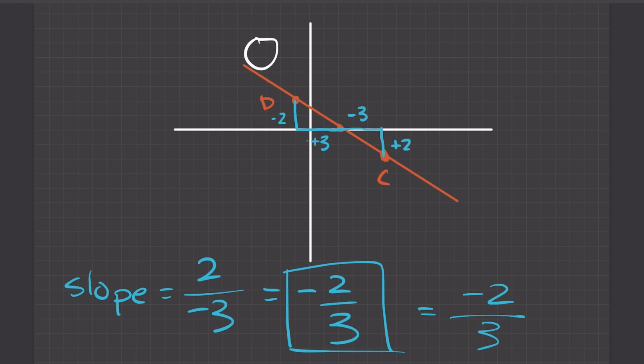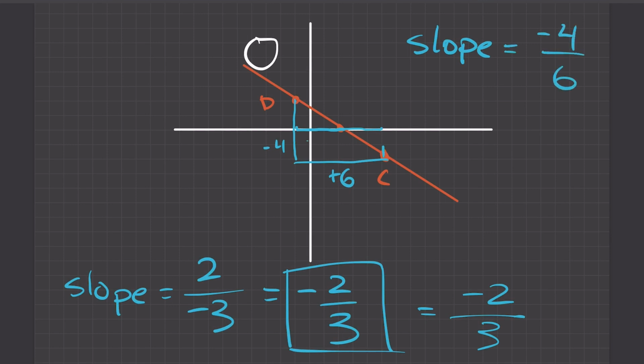One last thing to see on a problem like this, which is totally fine to do, is let's go from D to C. Okay, how much do we go down? And let me just lightly erase some of this here. 1, 2, 3, 4. So down 4. And then 1, 2, 3, 4, 5, 6. And over 6. Down 4 over 6. Which makes sense because we could just double our first one.